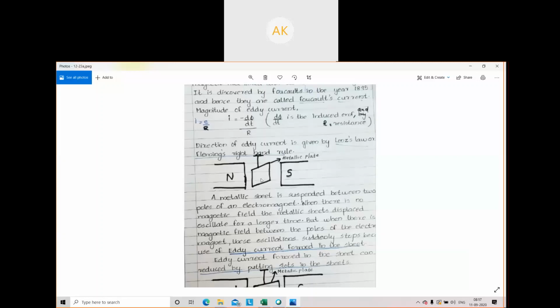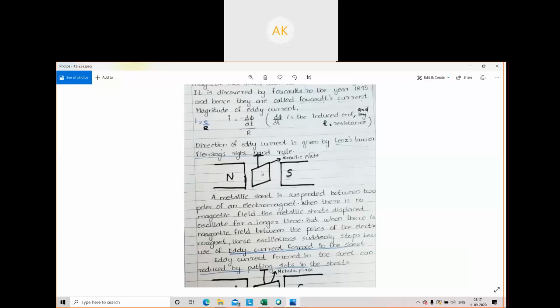So in that circular form, like eddies in water, you can see eddies near the pillars when water is flowing in a turbulent way, a circular current of water. Like that, here the current flows in a circular form. That's why it is called eddy current, just like the shape of an eddy. The scientist who discovered it is Foucault, so it is also known as Foucault current.